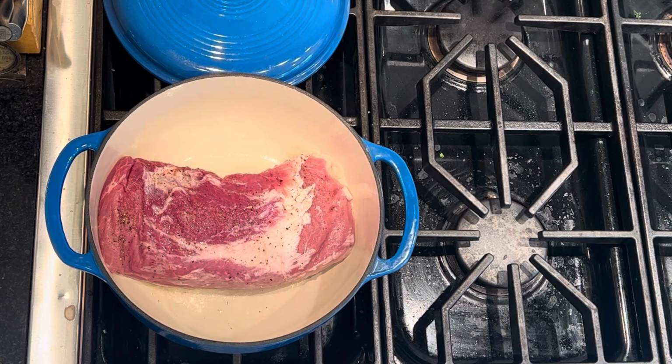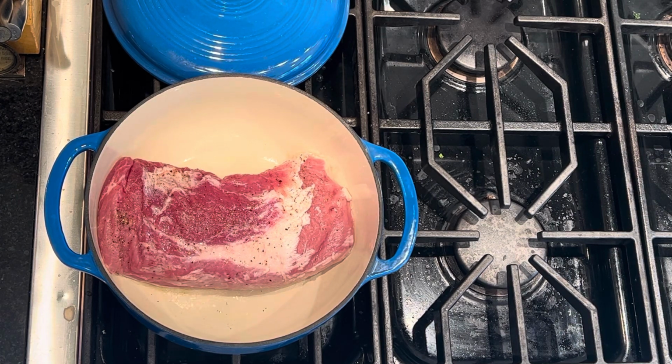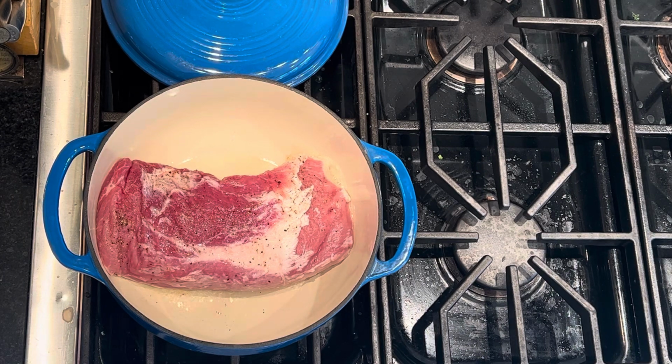I think for most people, the crock pot will be the most sensible one because you can set it to 4 to 6 hours on low heat, and come back, and it'll probably be ready. You just want to make sure you check the internal temperature at the end of your cook time to make sure that the pork is cooked all the way through, if you're using any method.